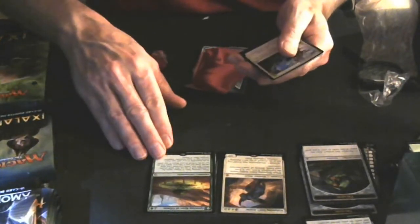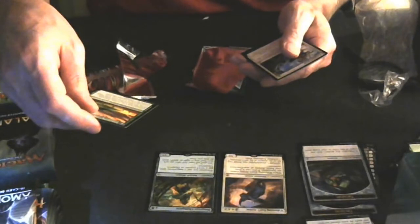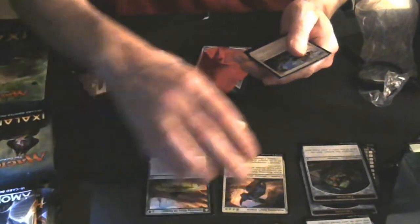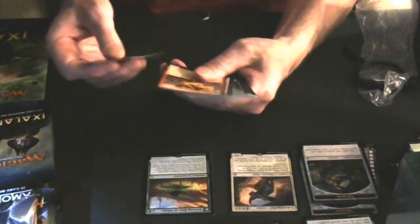Next pack. Oh, I think I was thinking of the... I did get a mythic in the toolkit. I'm sure I must be thinking of a card that was a rare. I thought the Growing Rites of Lamach was a mythic. They're not considering that a mythic, they're considering that a rare. The transform one. Okay. This new set is new to me too, so you have to excuse my misunderstandings. 1, 2, 3.